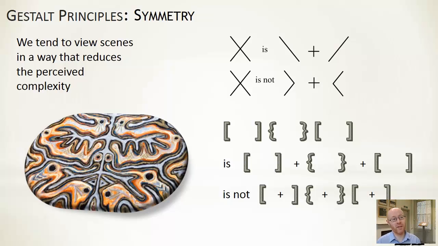Symmetry is the next of our gestalt principles. And this is quite an important one, because if we're looking at a scene, we generally view it in a way that reduces the perceived complexity. Now, you need to define what complexity is there, but the brain is set up to try to simplify what it is in terms of seeing things. So for crossed lines, for example, at the top, we will see it as 2 crossed straight lines as opposed to 2 angular lines that have been brought together. And the grouping of braces at the bottom, again, we will tend to group them together, because we will consider that to be a more sensible, less complex pattern than the one, let's say, at the very, very bottom.